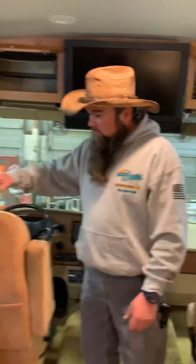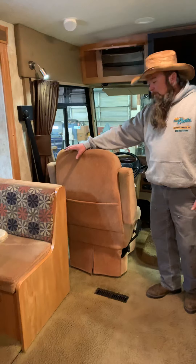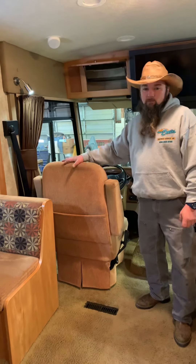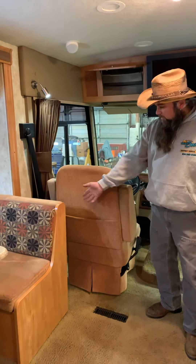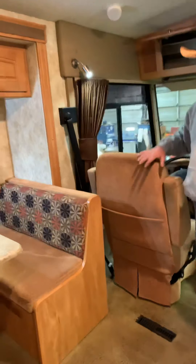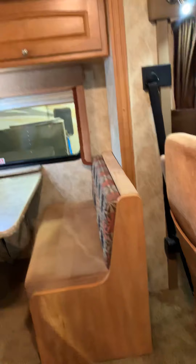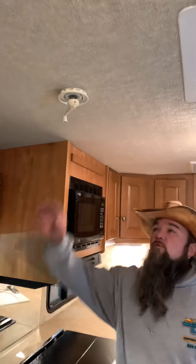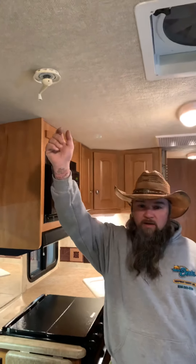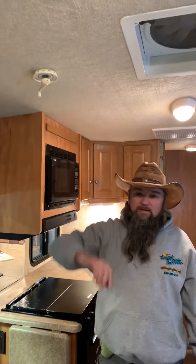Here's a major thing to be aware of: this seat can recline back past the slide-out, and if you bring the slide-out in while it's reclined it will break the seat or the slide-out. Always make sure your seat is up past the trim here before bringing the slide-out in — move the driver's seat forward so you clear that slide housing. The TV antenna is a crank-up style; you crank it up to raise it, then adjust it, but when you're done make sure you remember to bring it back down.